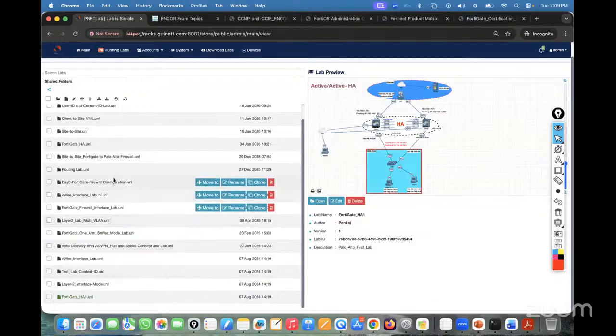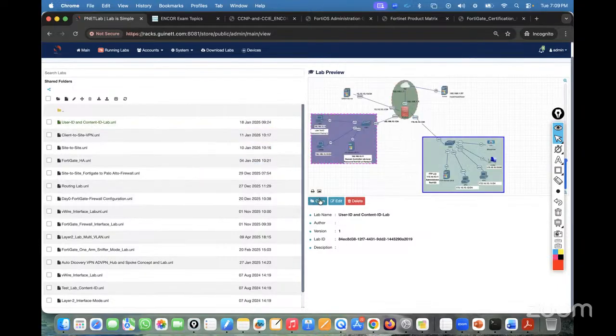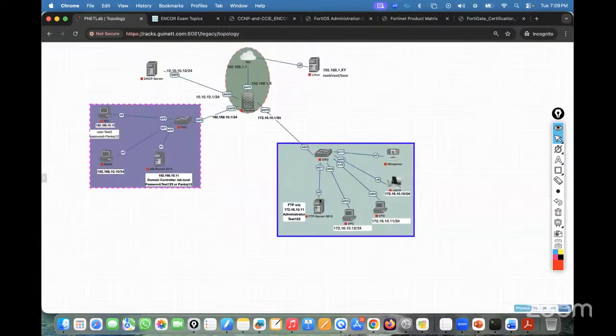These labs are just topologies. If you open a lab, you're not going to find any predefined configuration. It's just a topology. Think of it as a low-level design. Based on this low-level design, I'm going to explain everything from scratch during the classes, even how to assign the IP address for the firewalls, how to assign the IP address for the client, what configuration is needed on the switches, how to ping, and how to trace. I will give this level of low-level understanding during the initial set of firewall classes.